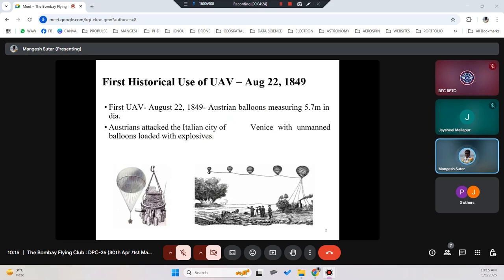So this was not really successful, but it was the first attempt of using unmanned balloons, or an unmanned aerial vehicle of a kind. The mechanism of propulsion was different, as it was a balloon filled with helium or hydrogen gas, but this was the first attempt where an unmanned aerial vehicle was tried and tested to function on its own, or to give benefit or create some disaster in the enemy camps.